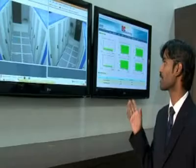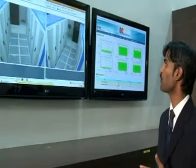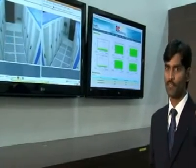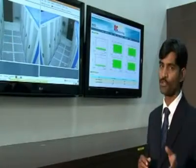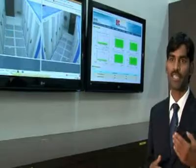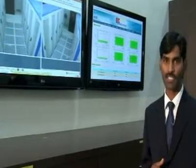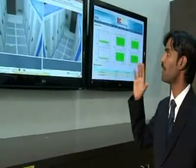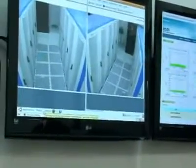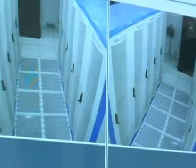Here is the output of cameras installed in our data center. If anybody goes into the data center, we keep monitoring what they are doing — even if it is a NOC engineer or network engineer. If something happens due to a NOC engineer, we will immediately identify why he did it or why he made that mistake. For this purpose, we have implemented IP cameras in our data center which continuously record all motion happening in the data center.